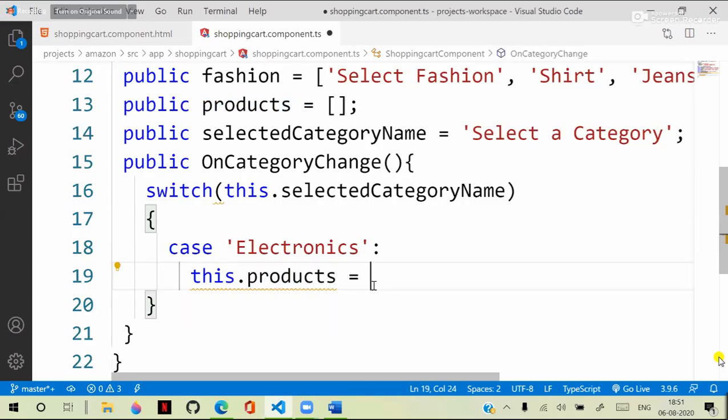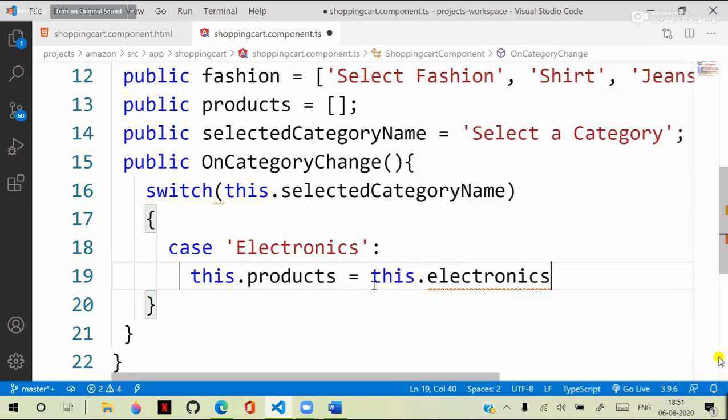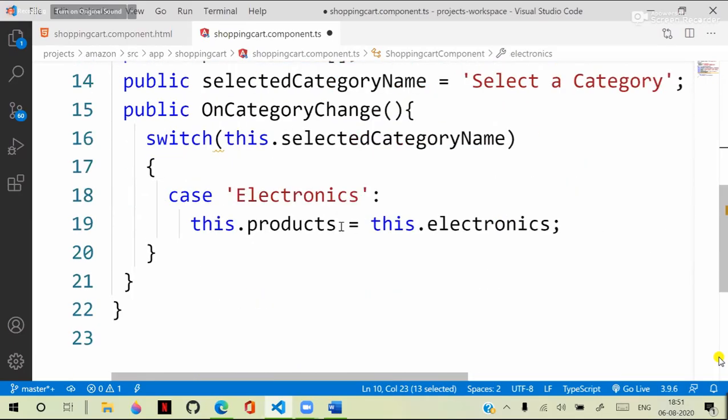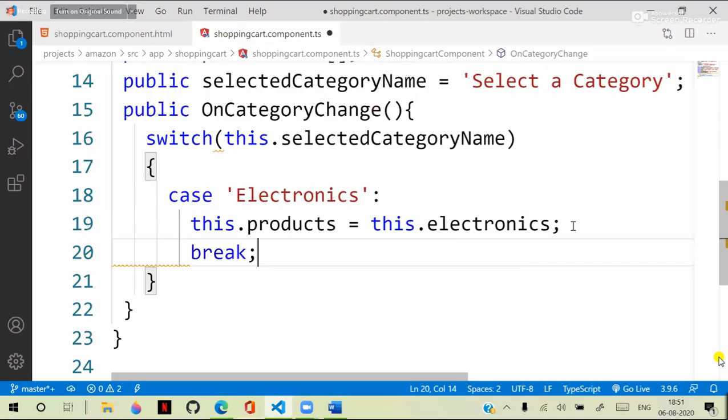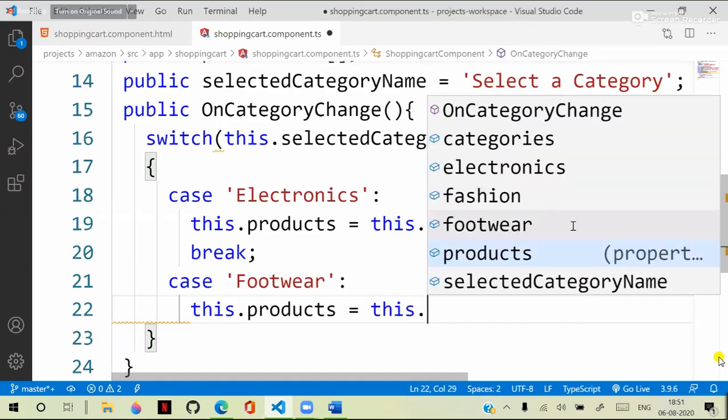That products array must be assigned this dot electronics, which is another array. That means the electronics array values are assigned to products when the user selects electronics. Then we put a break. Then another case: if it is footwear, this dot products will change to this dot footwear.